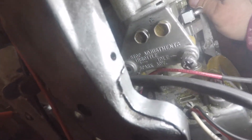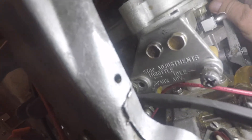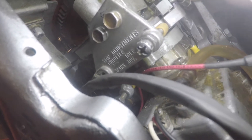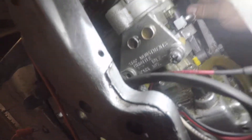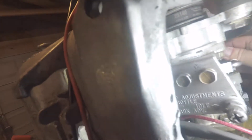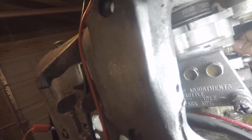Right now if you look down there, that screw is just touching. You can hear it beep. I need to adjust that screw in until it's about right there. You can hear the continuity — if I go farther there's nothing — so right about there is where I need it.